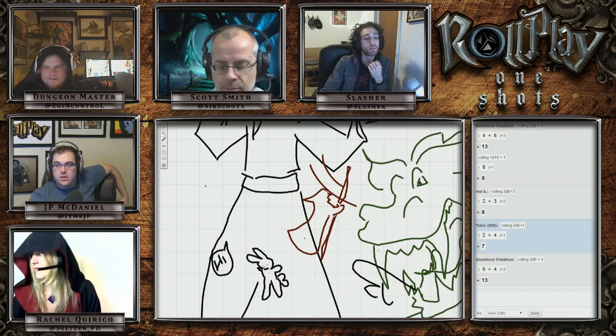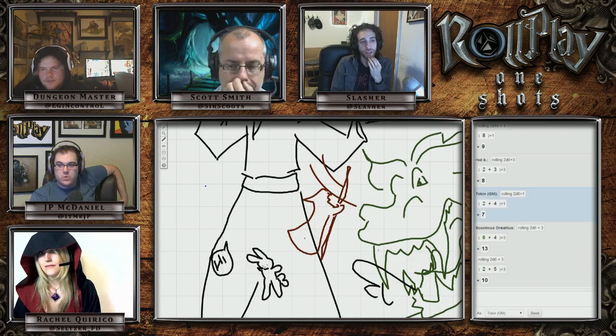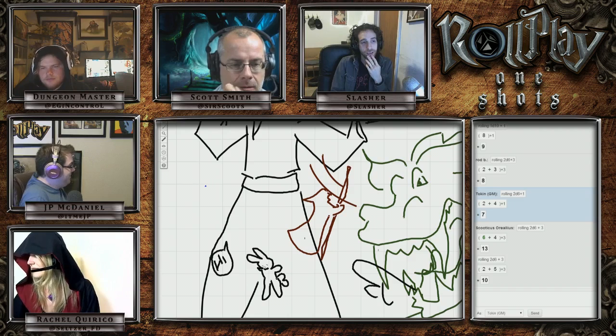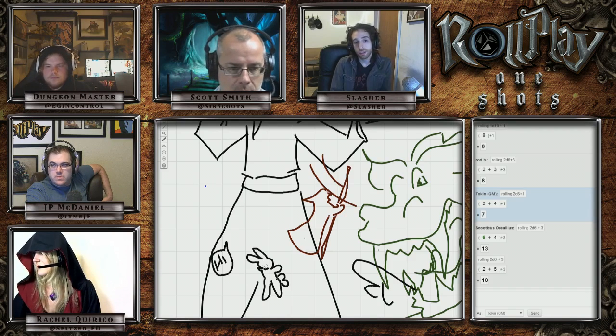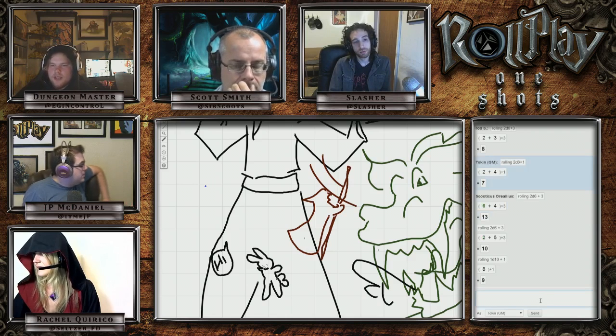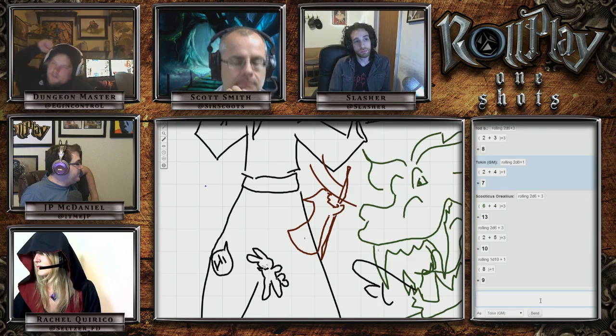So now I attack the book with the same thing, right? 2d6 plus 3, yeah. Yep. Oh, it's a straight up 10. Success. Roll for damage. D10 plus 1, right? Yep. Boom, 9.